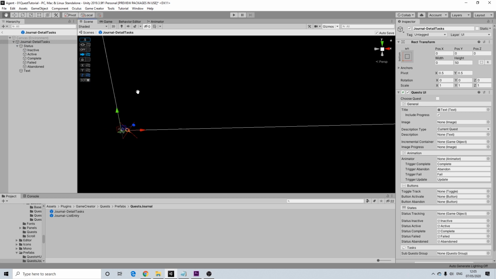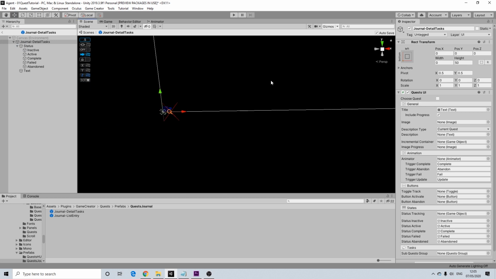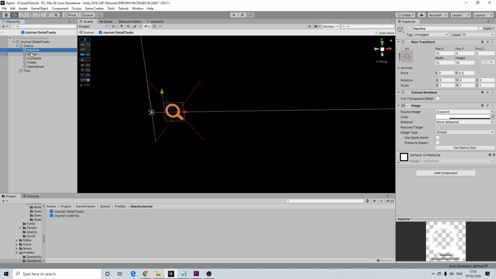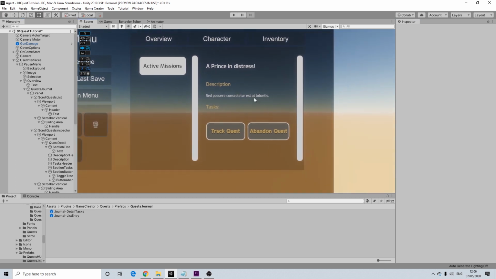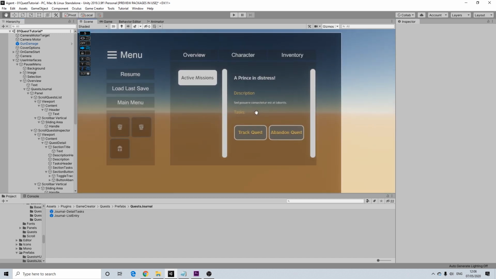And detailed tasks is what you will see in tasks in your UI. So you can see here I already changed the icons. Now you have different icons here. So you have inactive, active, completed, failed, and abandoned. Now all of these use the same sprite for me. You can change that to whatever. So failed, you can change it to a cross, for example, but the color coding for me decides what will happen with these images. Again, this is what the text will look like, so change that to whatever you'd like as well. I'm going to change that to 12 because that's what the normal size of the rest of the description was, so I just wanted it to match really. And that's how you alter that text.